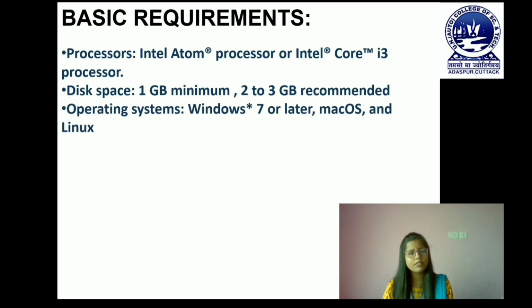Next is operating system. As we discussed earlier, Python is a portable language. That means it can run on any major platform like Windows, Mac operating system, Linux, Unix. So whatever operating system you may have, you just download the Python interpreter version according to your operating system. And in this class, we are going to download the Python interpreter for Windows 10. The latest Python interpreter version is Python 3.8.3.